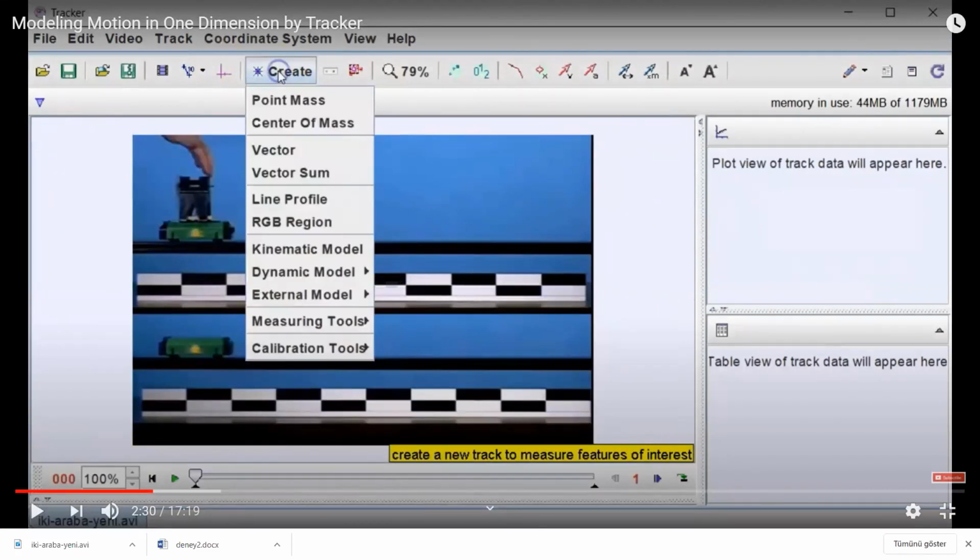The Create tab is used to introduce the object that we will measure on to the tracker program. Since we will examine the translational motion, the object is defined as a point particle to the system.